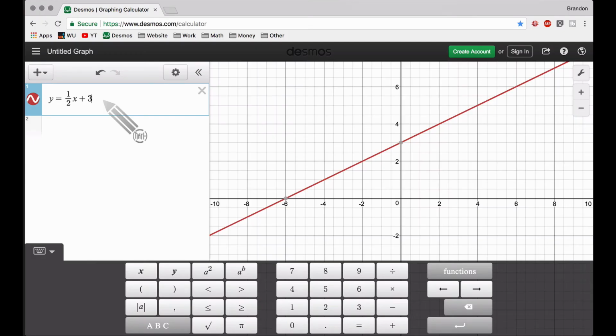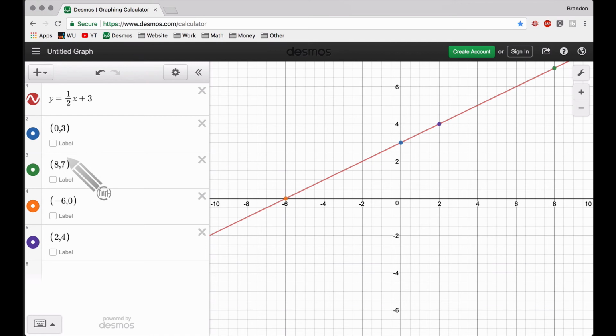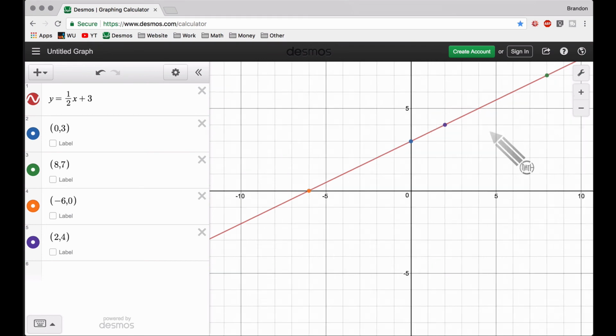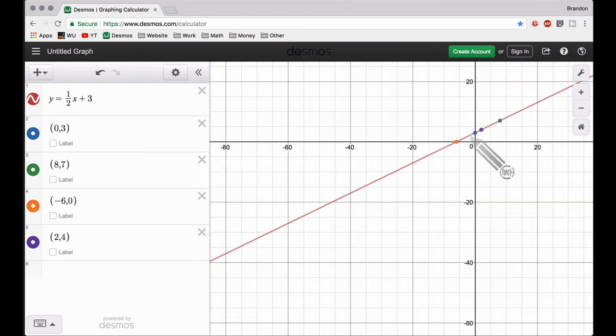Now, when you're first learning how to graph a line, I highly recommend using Desmos.com. It's a free online graphing calculator program, and you can type in your equation just to check your work and see if you got it right. And what you can also do is type in those ordered pairs that we found by point plotting, and as you can see, those 4 dots that we found lie on that line, but there's plenty of other ordered pairs than just these 4. And if I zoom out, I want you to notice that line does go on forever. So really, we have an infinite number of points.